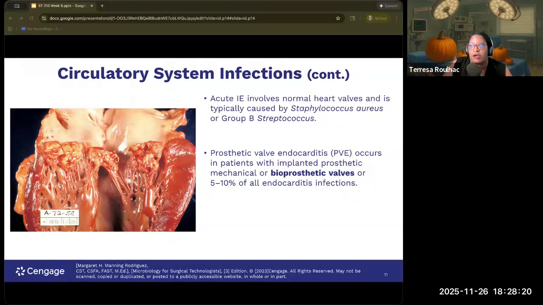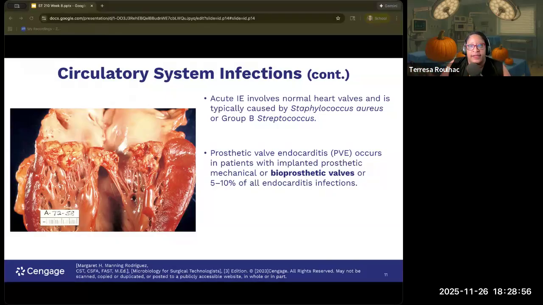These infections are life-threatening. Now, why is anticoagulation usually given to patients who receive a mechanical valve? The one thing to keep in mind is that anticoagulation is almost always required for patients with mechanical heart valves because of how the valve is built and how the body just naturally responds to it.